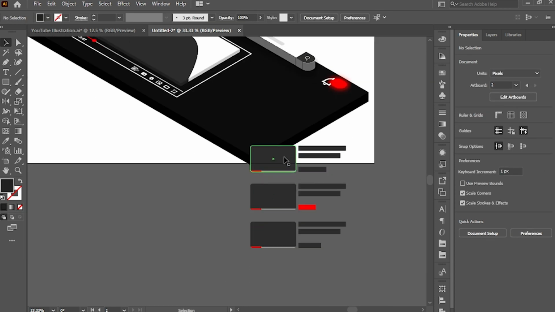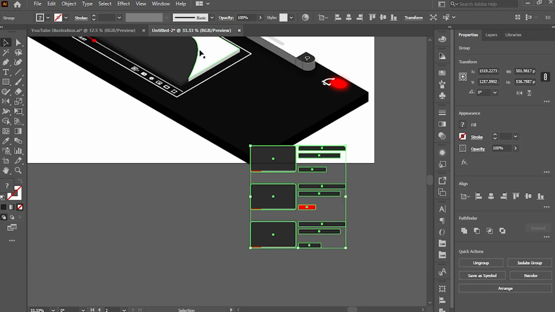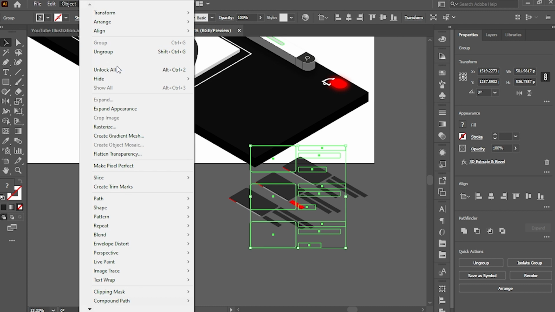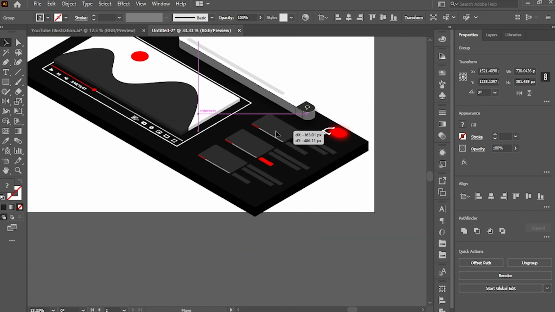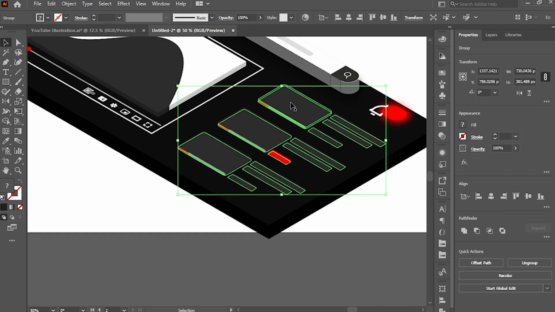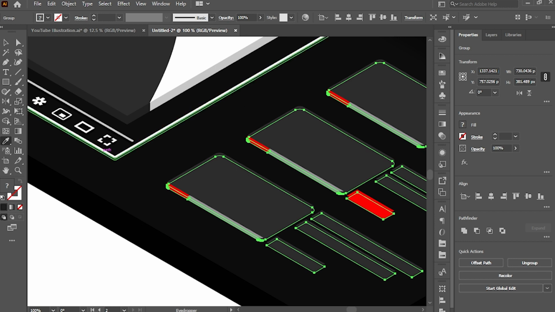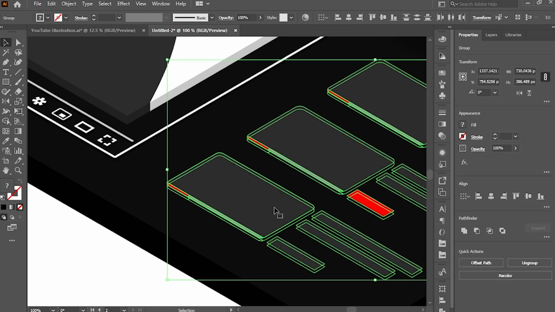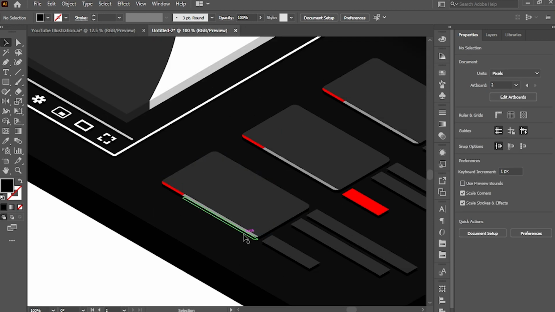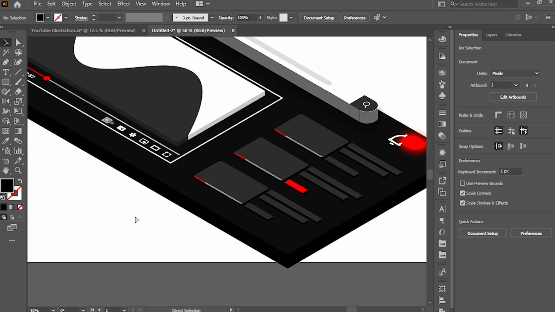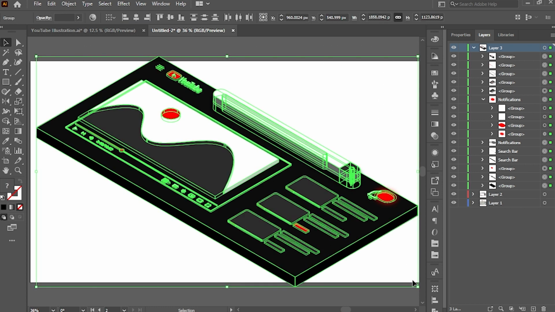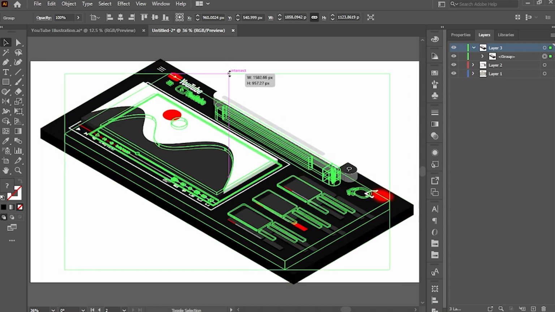And we'll move to the more video section. So we'll just select them and put them in a group and apply the same 3D effect, but without any depth because we want it to lay flat. We'll just expand it and drag it in place. And we'll use a simple Ctrl C, Ctrl B technique to duplicate it. And then we'll push the behind layer down so we can make it black and give it that same shadow effect that we've been using across the video. So we'll just make some tiny adjustments to make sure everything is nice and tight. And there we go. We have our final app illustration good to go.